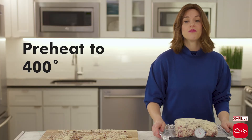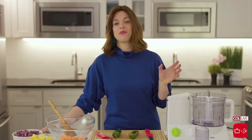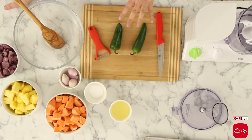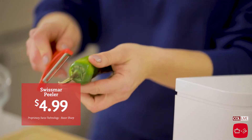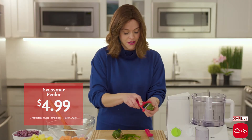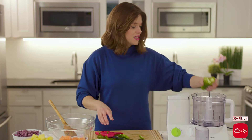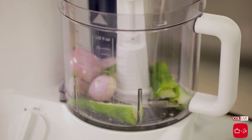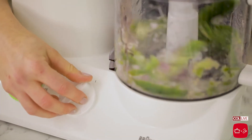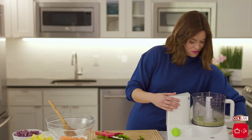My oven's preheated to 400 degrees. I'm going to place it in the lower half of the oven. This roast, which is about six pounds, should take about two hours. To go with the sweet and spicy flavor profile of the roast, we're going to throw in a sweet and spicy side dish. I have some jalapeños — look how easy they are to peel. I'm throwing them into the food processor with some extra shallots, some oil, and some salt. We just gave that a nice little blitz, and now it's perfect. Look at that beautiful green color.